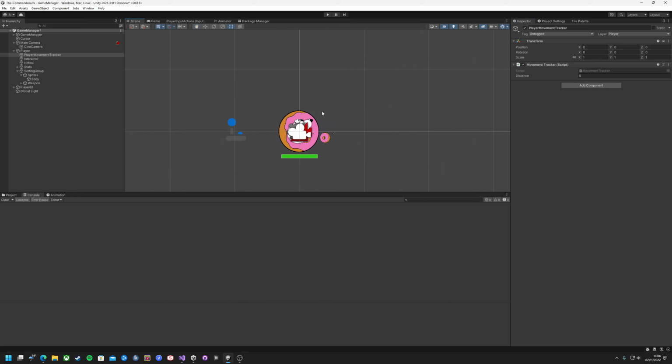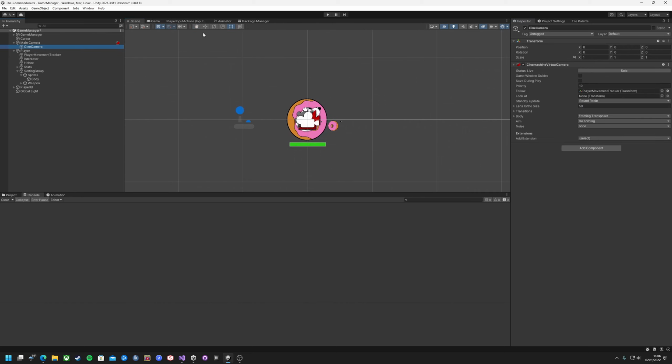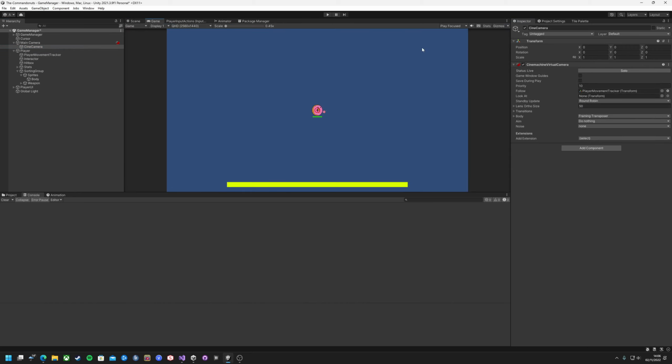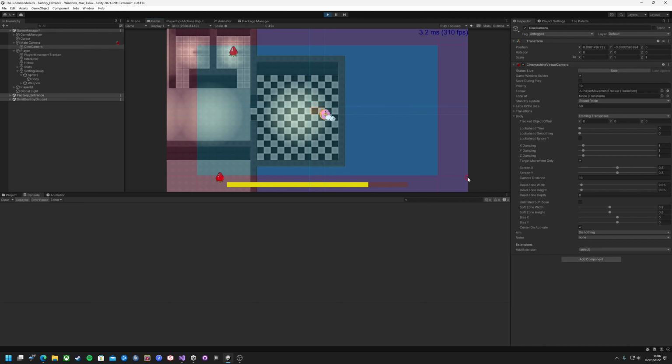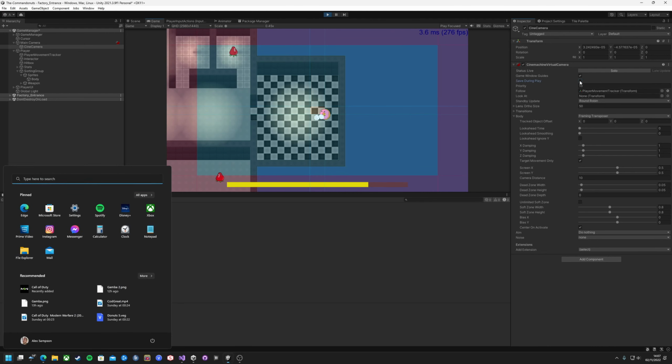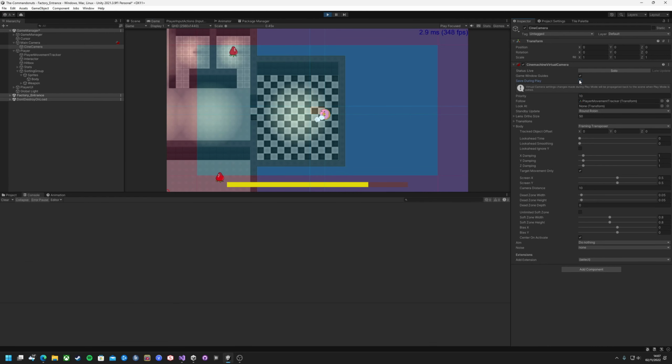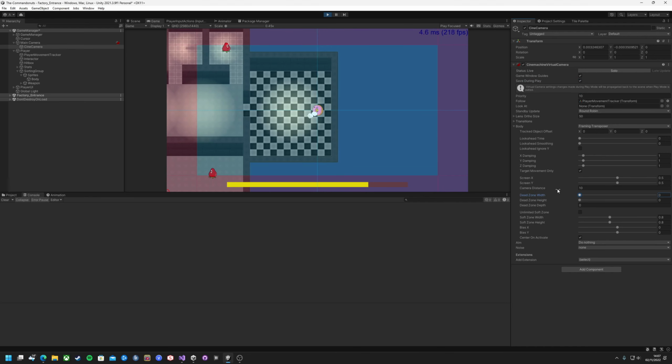I wanted to have the camera lead the player when they move so they can see what's coming up in front of them. So I started by adding an object to the player that points in the direction of the player's movement. And after getting it right, I realised that Cinemachine has a feature that does this exact thing. So I deleted all that nerd work and moved the magic sliders to create the exact feature I wanted.